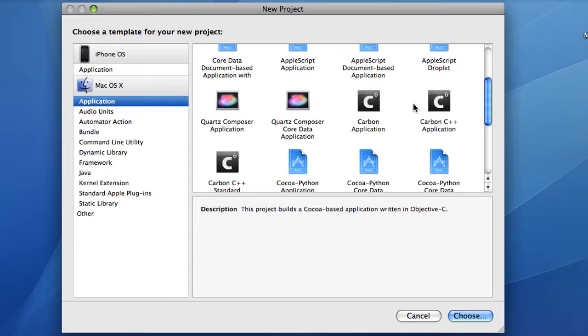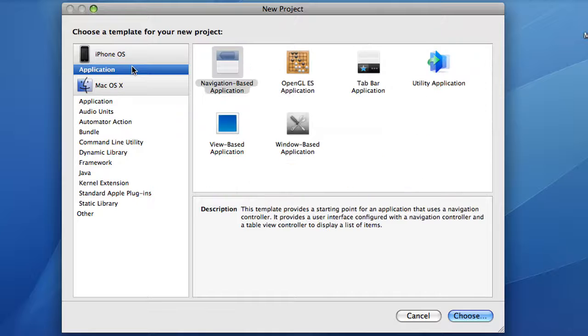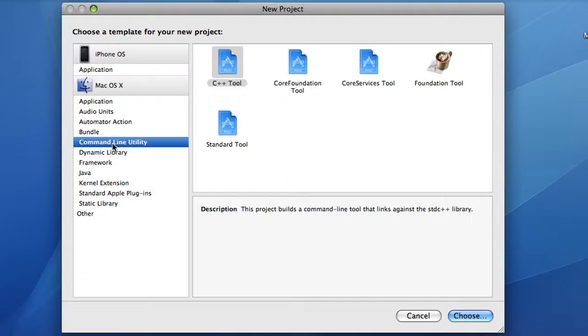So if they want to use the 64-bit frameworks, they have to rewrite the whole thing using Cocoa, and that is a big job, because they have to retrain all the programmers and stuff. Anyway, that's why we don't have 64-bit Photoshop on OS X yet. If you have Xcode 3.1 or higher, but 3.1 is the highest as of when this came out, you can make iPhone applications, which are organized into various categories based on what they do, the flippy effects that they do, fancy flippy things. There are frameworks and command line utilities, basic console kind of stuff.